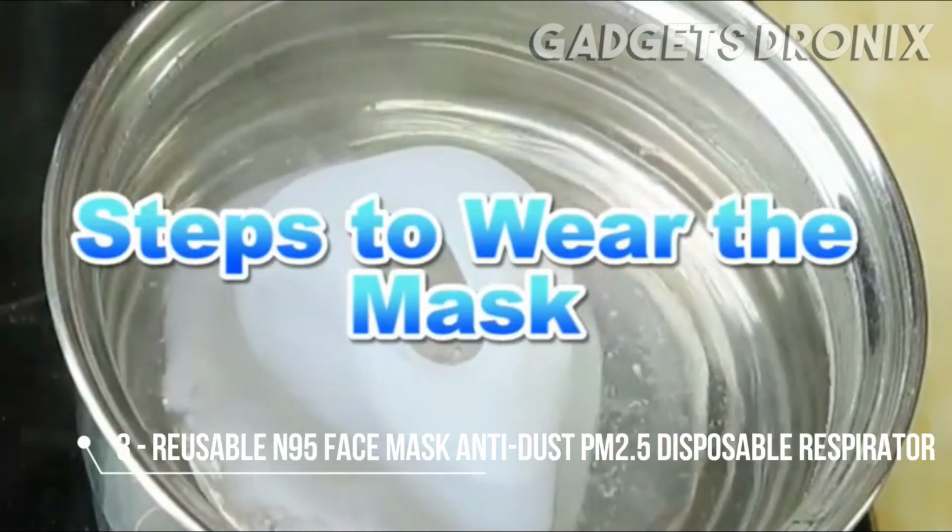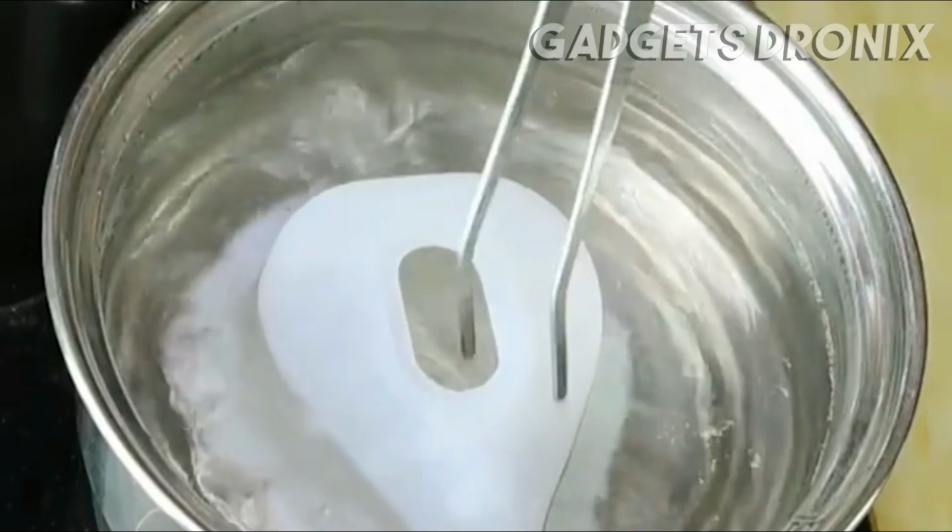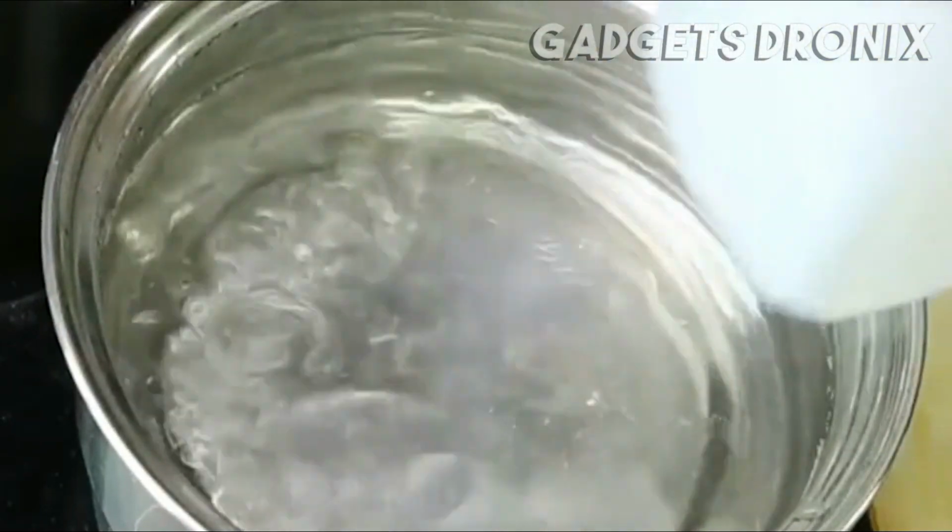Steps to wear the mask. First, sterilize the silicone mask in boiling water for a few minutes.